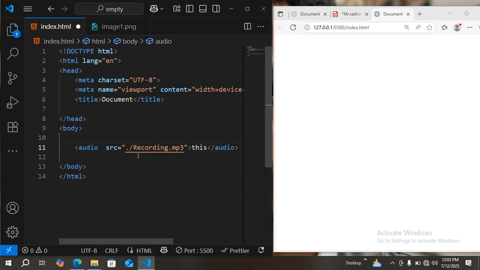So here we can specify preload with auto, none, or metadata. Let us specify auto. We can specify different attributes like that. But this preload is not commonly used, though it does exist. You should note that.